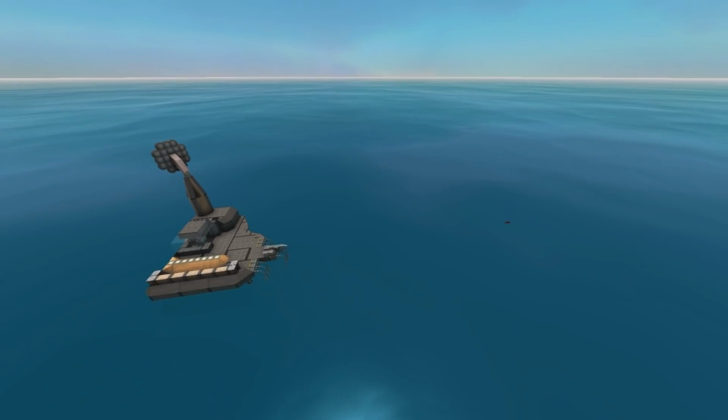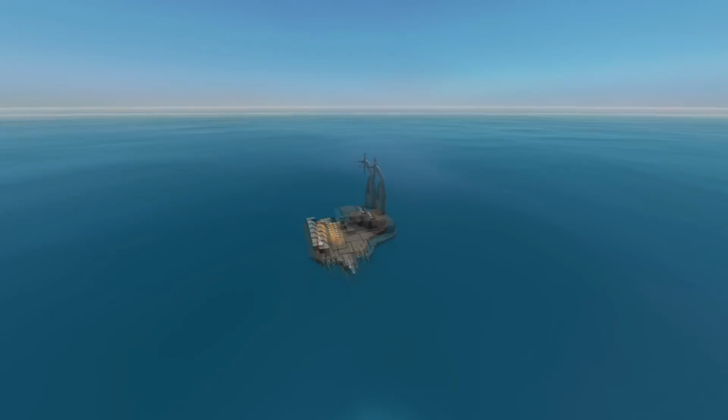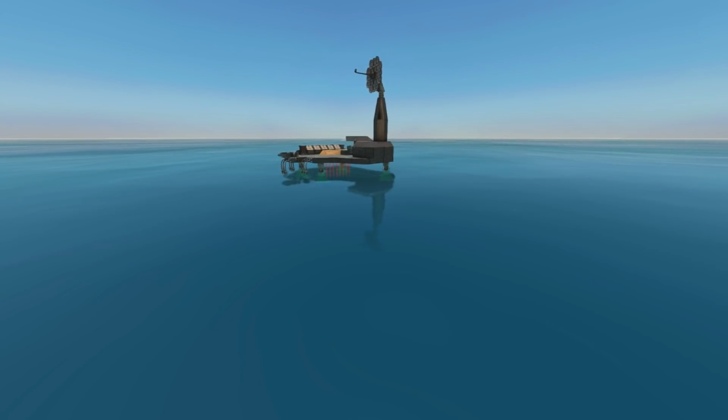You'll notice that the water looks very different to what it was. Oh, it's a red arrow. Okay, never mind. It's a lot more opaque, and it has reflections. So if we go over here, you can see my little gathering platform is being reflected in the water. That is an awesome feature that I didn't even know I wanted.